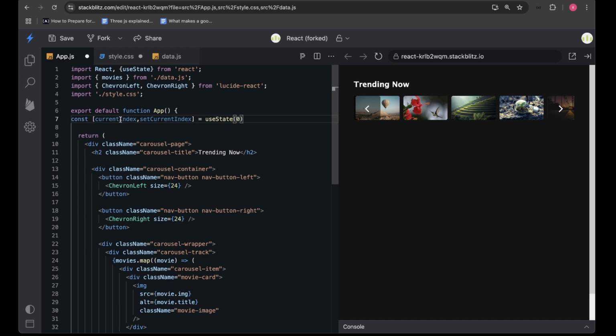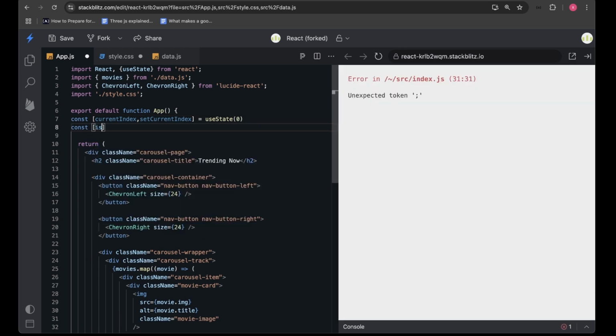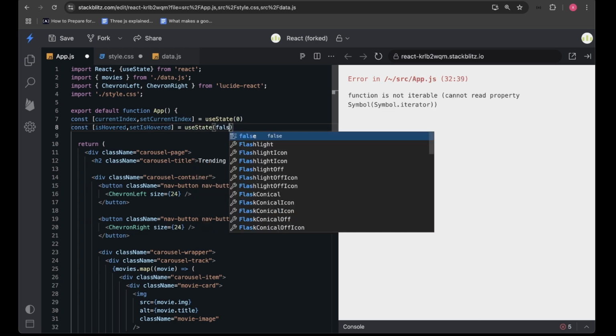Alright, because this is going to help us ensure some of the things, such as once the current index is at the end, basically 5 or more than 5, then that means we should not be showing the right arrow anymore because we have reached the end. Similarly, once the current index is 0, which means we're at the beginning, then at this point we don't need to show the left arrow because we can't go left, we can only go right. So this is going to help us do all of those things. Similarly, after this, I'm also going to create another variable called isHovered, then setIsHovered. This is also going to be a useState, and it's going to be initialized with a value of false.